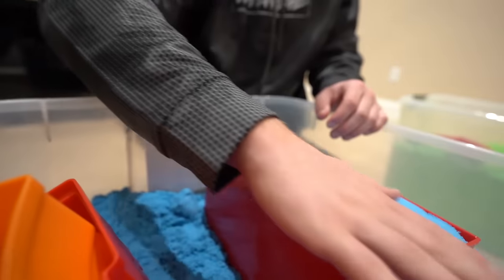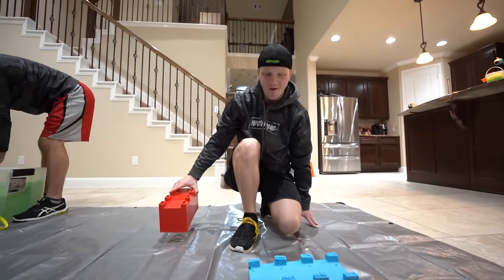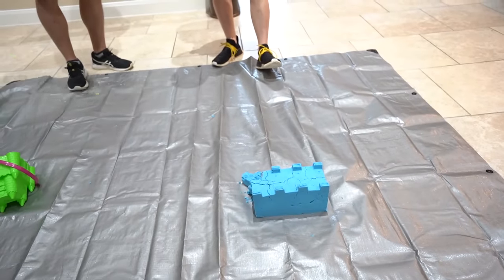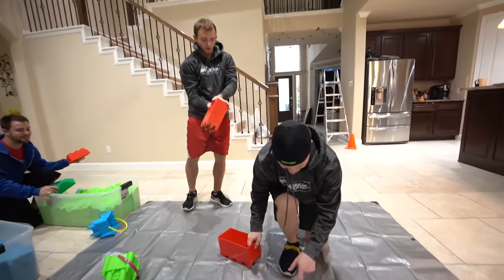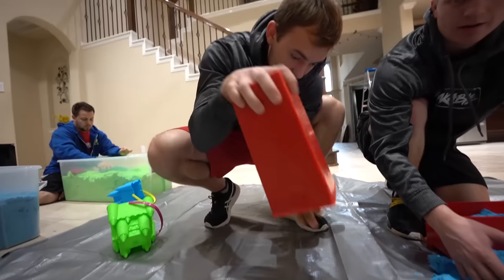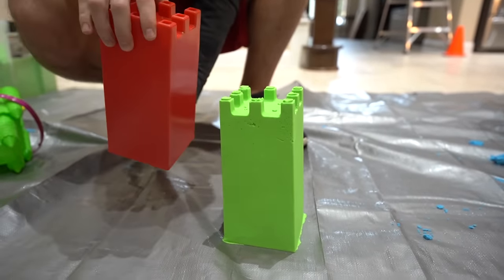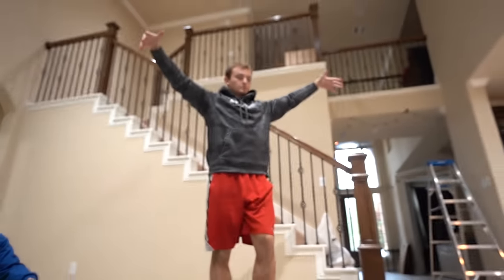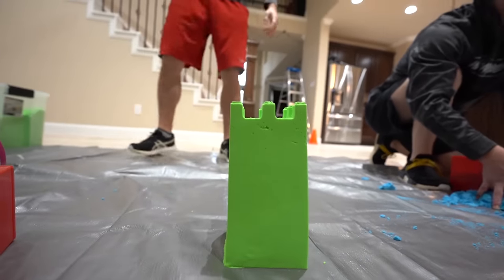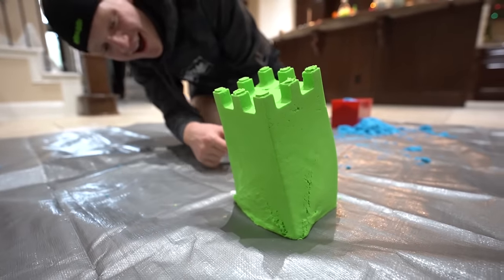Let's start building. All right, so this is our first block. Oh, all right. That's pretty good. Not bad. Oh, it is breaking. Perfect. No! It's breaking, it's cracking, guys. Like, there's a massive crack in it. They call me the Sand King. Oh, that is sick. That's like perfect. Solid. That is almost perfect. Yeah, it looks like it's leaning now. It's gonna fall. Oh, wait, look, the bottom of it's cracking.